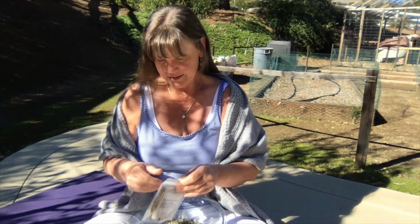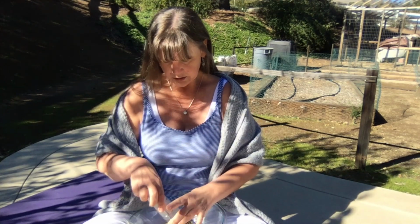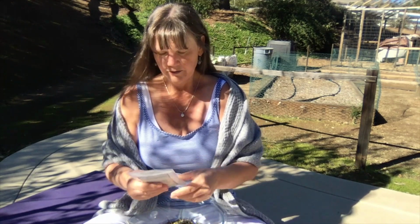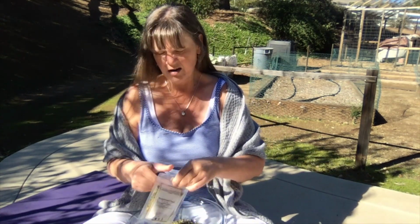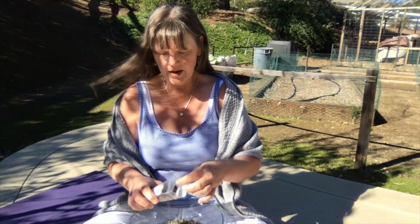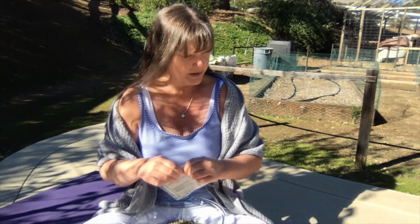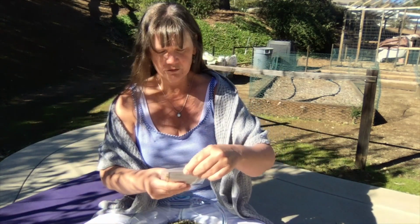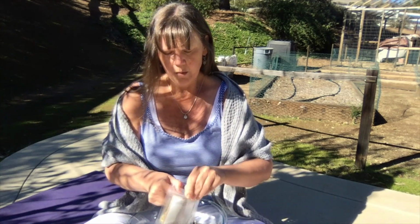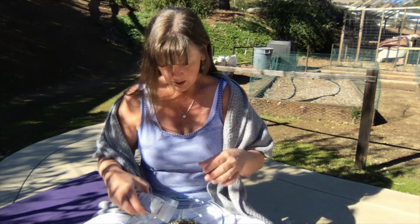Okay, uva ursi. This is a major kidney and urinary tract cleanser and my go-to tincture for UTIs. Not the herb. For actual UTIs, go for the tincture. Absorbs faster, very strong. Don't go antibiotic on me. Go nature and natural always. For the best results of anything, right? Just go back to the roots, go back to the ground. Yeah, gravel root, that was a good one to come up right then.